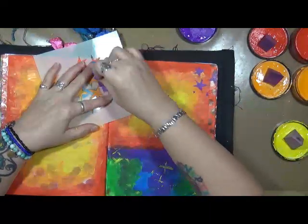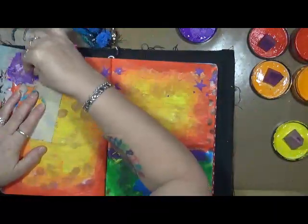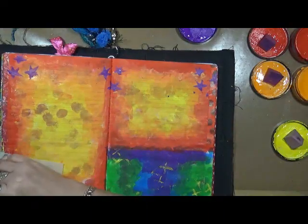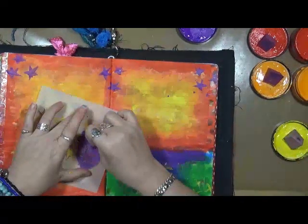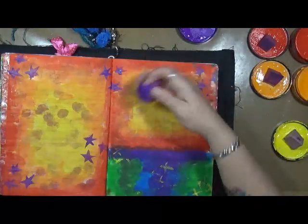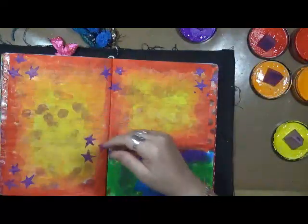I don't know how much of this we're going to see when I get all the stuff I got over here on the side to put on this page. But we're going to try. Yeah, I like them. I just have so much fun playing with this stuff. I really do. I love to do it. If my body would let me, I'd stay here 24/7 and just play and paint. But yeah, that doesn't happen.